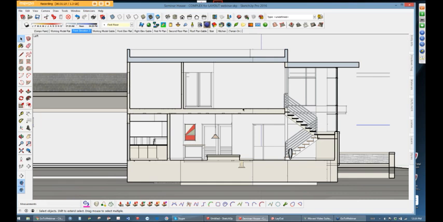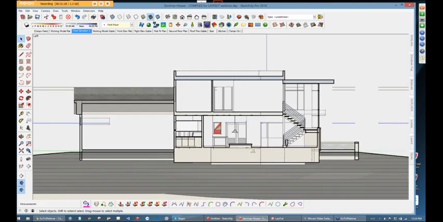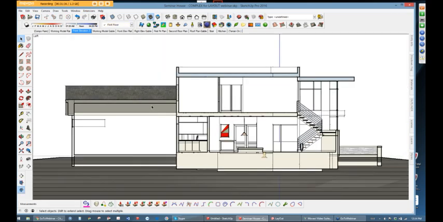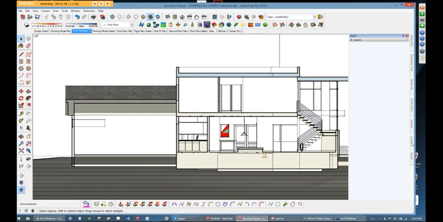So I'll make another scene here. Let's back out a little bit. Turn off these section planes. Make sure you do, because it's going to record whether they're off or on when you make this scene. We can zoom in a little bit if we like. All these straight lines down here are actually part of the topography, so we could turn that off if we wanted. I think I've got a layer for that.